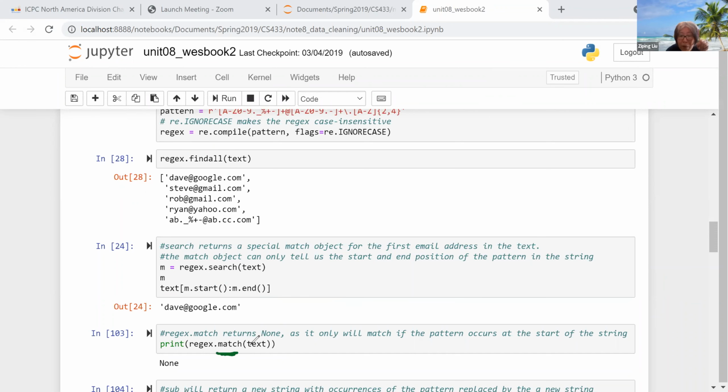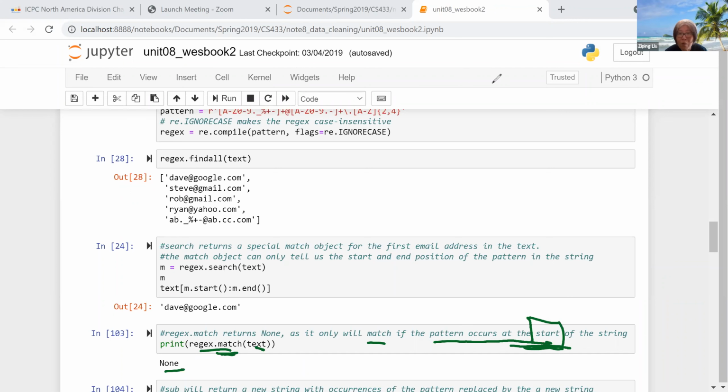And also be very careful, okay? Here, if you take a look, the match says None. It didn't find anything. Why does that happen? Match will check if the pattern occurs at the start. So this is the keyword, start.